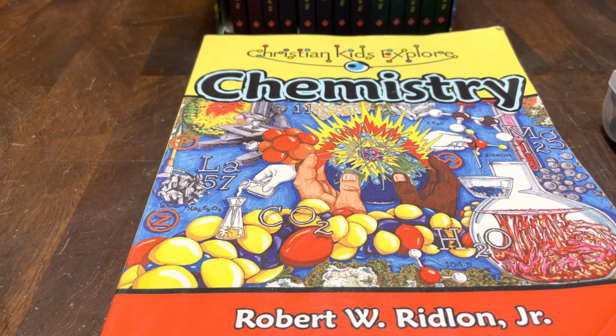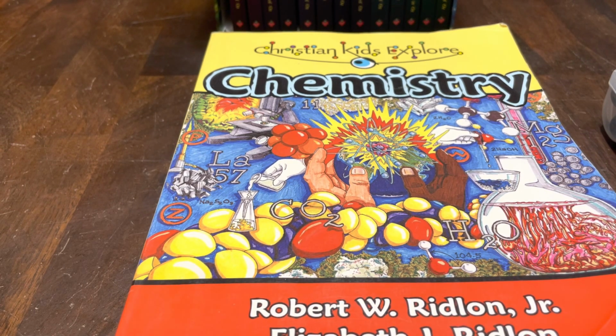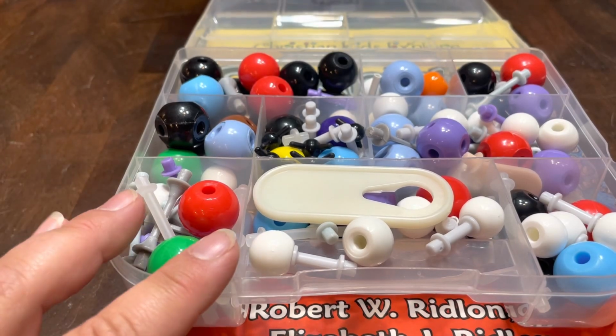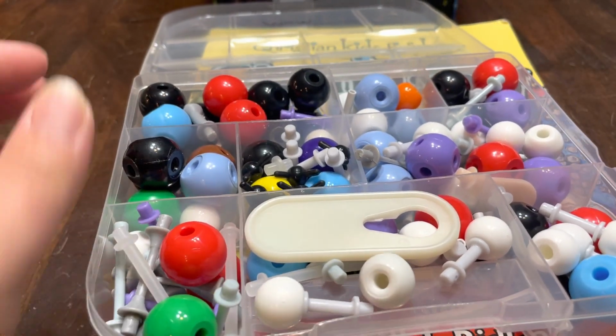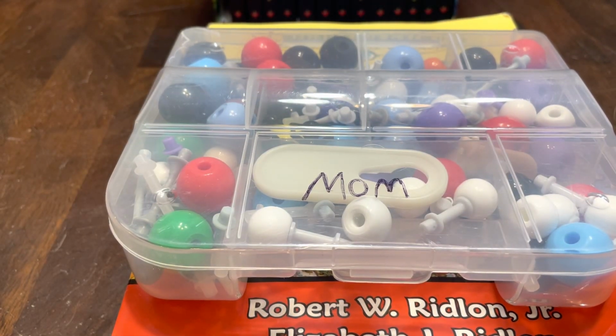Did a lot of experiments from these books, as well as doing experiments that we saw in DIY Sci. So that was really great. And then also we love these molecule kits. Super fun. We were able to go in and make sucrose and a bunch of other molecules as we learned about them. So that was really fun. And then it was really nice as well to have our science kit put together at the beginning of the year so we could just grab stuff whenever we were ready. Those are our favorites. So those are the ones that we would without a doubt recommend. All of those curriculum that we showed you today, and the other things that we did were also really great, but these are the ones that were really our favorites.